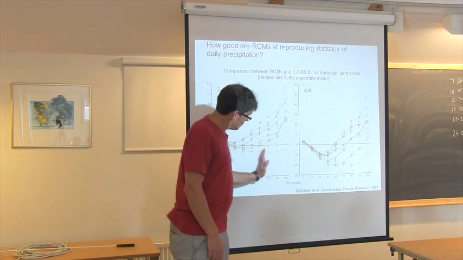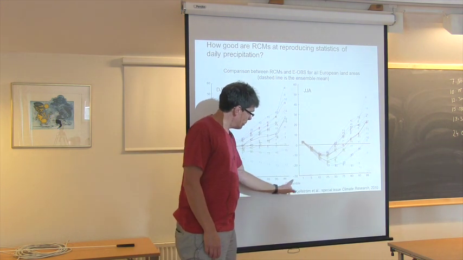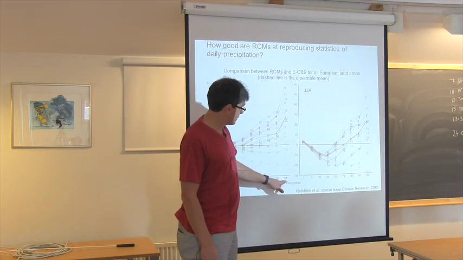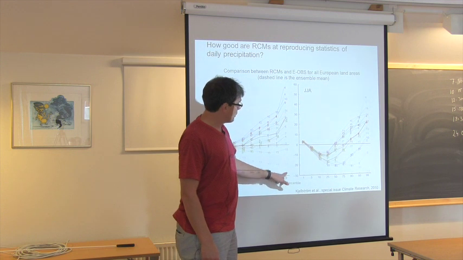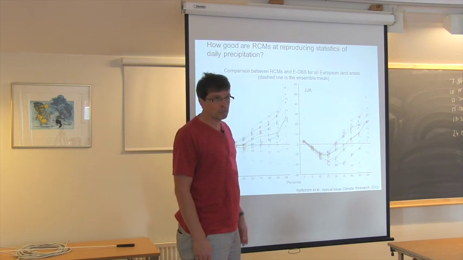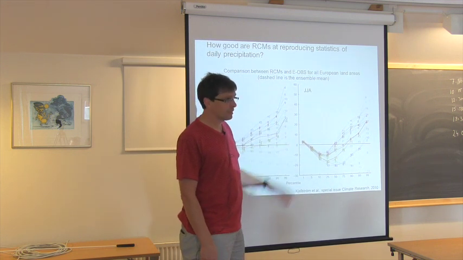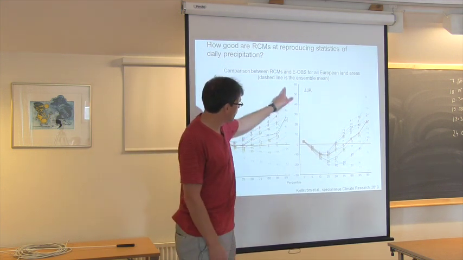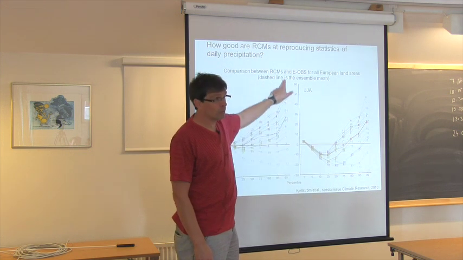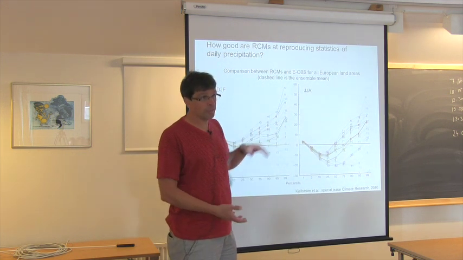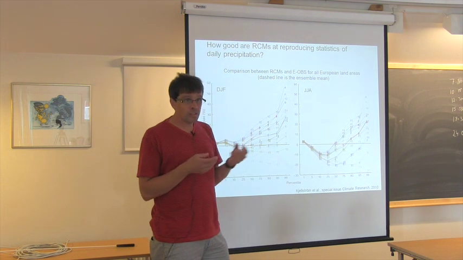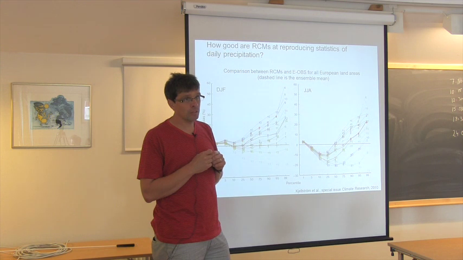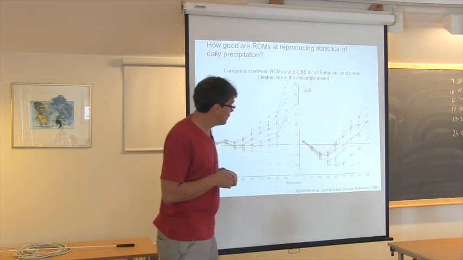But when we get to the high-end side, these are the extremely wet days, the 99th percentile. This is the 1% wettest days in the long simulations, the cases where you have the headlines in the newspapers when it rains a lot. Differences are huge up here between different models. This is where the parameterizations in the models differ a little bit between the models, and it's quite sensitive, so there are immediately very large differences.